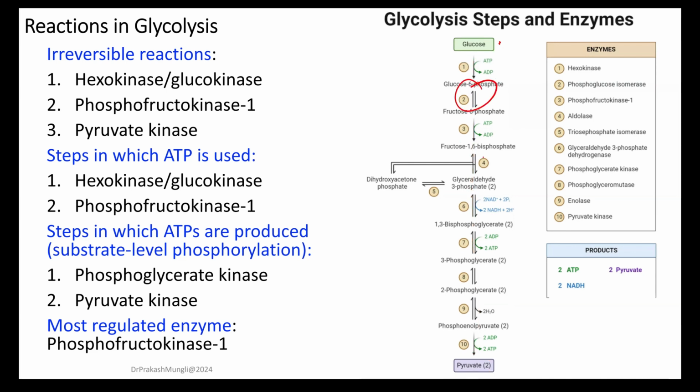In order to do that, as you see, there are so many reactions here which are reversible. Reversible in the sense you can use the same enzyme to reverse the reaction. This enzyme can go from top to down or down to top. The same enzyme can conduct that reaction. It all depends on the flux of the reaction, the concentration of the substrate and the product. So in either direction, this enzyme can conduct a reaction. So you don't need to worry about the reversible reactions in glycolysis when you are doing gluconeogenesis, because you simply use the same enzyme to reverse the reaction.